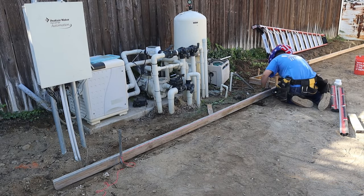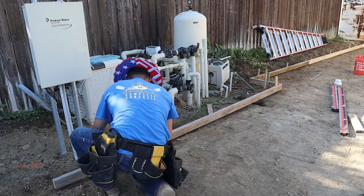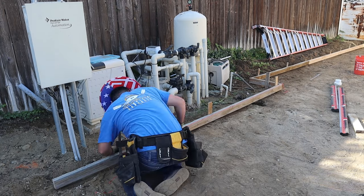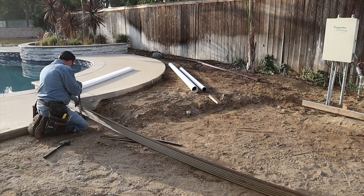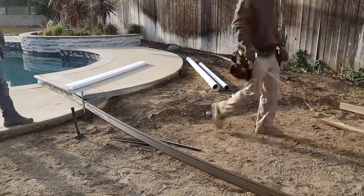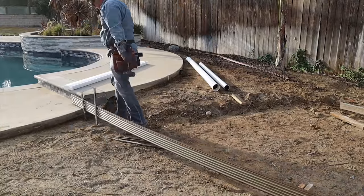So there's a hole, right? See that hole underneath the 2x4? Well, that's your main water supply line that goes over there to that hose bib. And also it supplies some sprinkler valves and stuff. So we left that hole open after we did our exploratory dig, so that way we could see it while we're driving stakes, so we wouldn't puncture it.